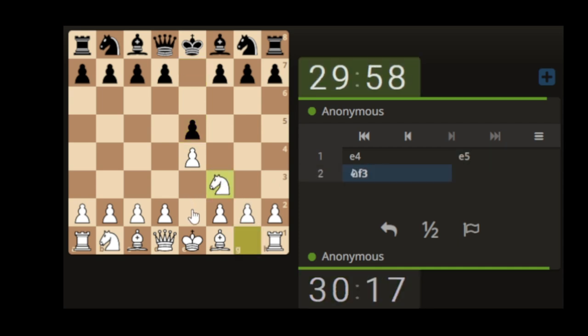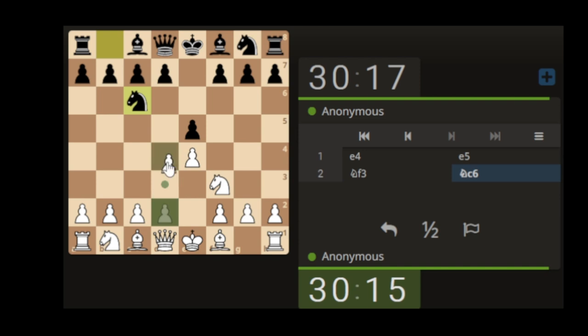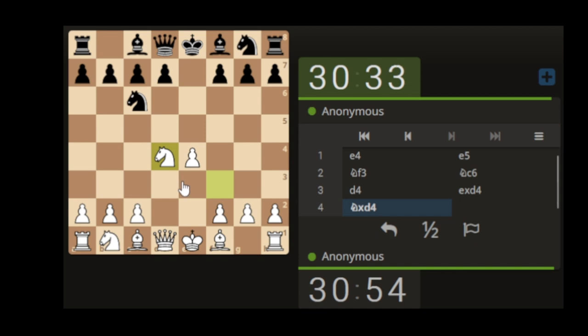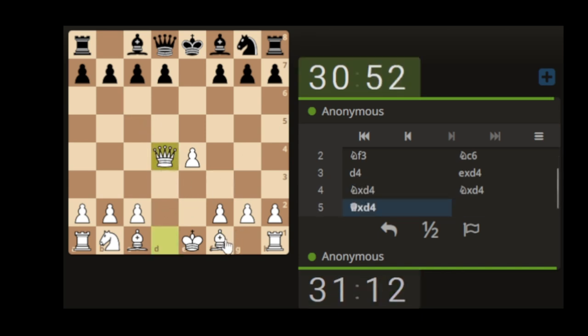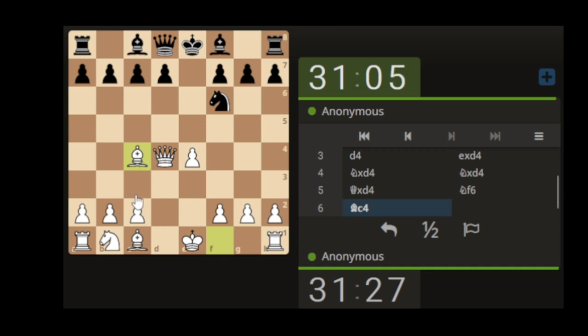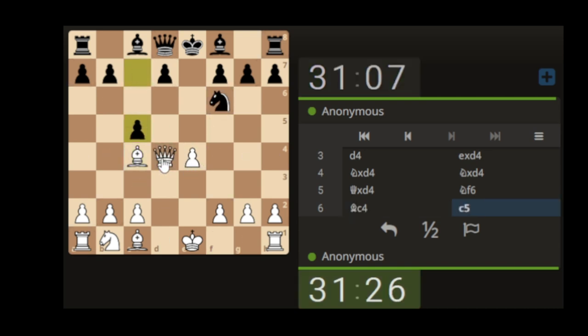This is a 30 minute 20 second game. Just bringing the knight out, hitting the pawn, grabbing like we do. When you're happy with an opening type of pattern you can move a little bit swifter. I've got to double check that the opponent is definitely doing the movements I'm comfortable with, rather than just looking at my own pieces and thinking the pattern looks good for me, but then looking at the opponent's and they're not actually in the position I'm used to.